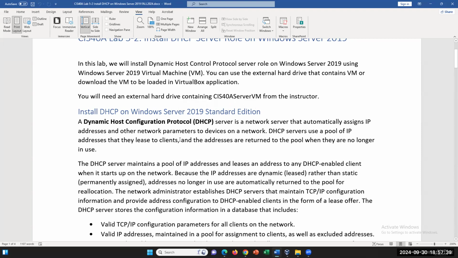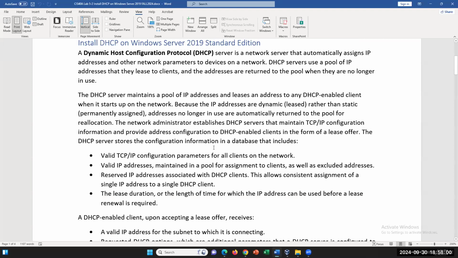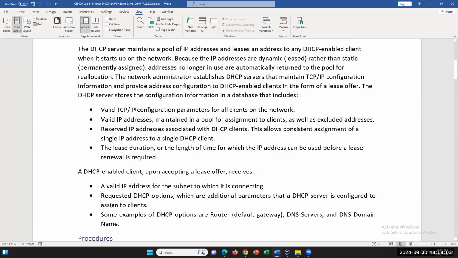This also allows us to maximize how the IPs are used. Let's say you have workers who turn off their computers and might be on vacation for two weeks or a month. Then that computer's IP can be leased to other systems, right? So you can set up your lease time and how long it lasts. It also allows you to configure the parameters for all client systems. It gives you automation. This is how we can scale for a larger network.